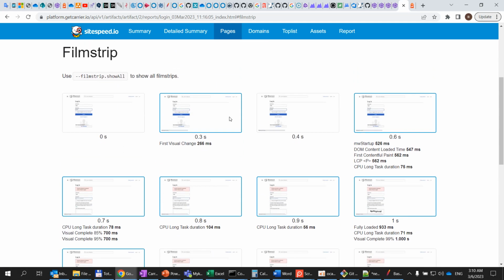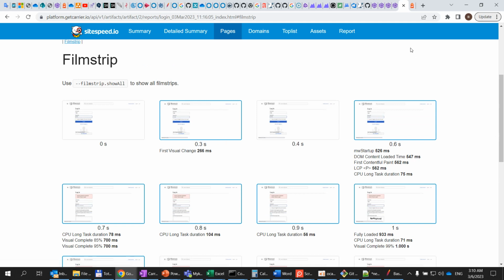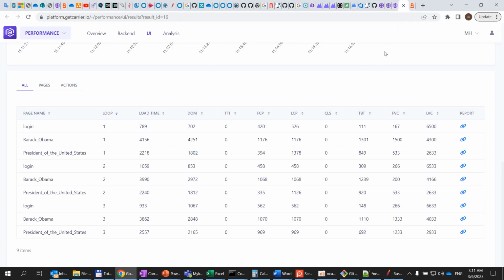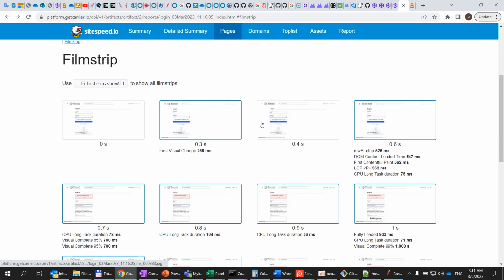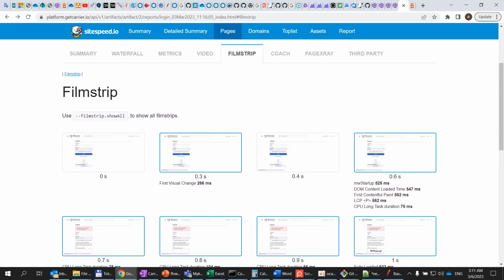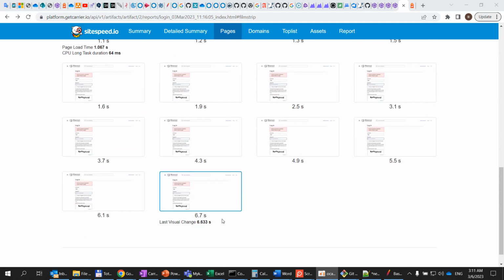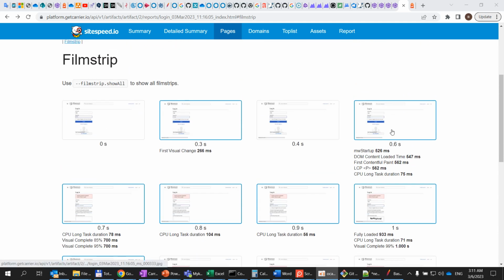Film strip is a similar situation to what we had in Lighthouse, but the plus here is that we can open this picture, and we will see all screenshots, no matter how long the page was being loaded. We use the film strip to see the time when any element was rendered.